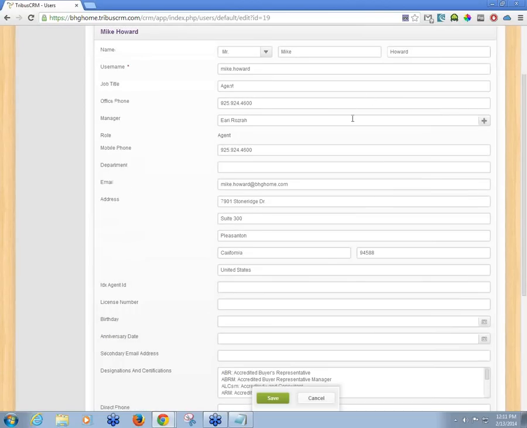So your name, your phone number, your email address. We want to use your company email address for now. We'll be talking a little more about this when we get to Google Apps and so forth. And for those of you who are simply forwarding your BHG home email to another address or using a custom domain with your marketing, all of that is fine.